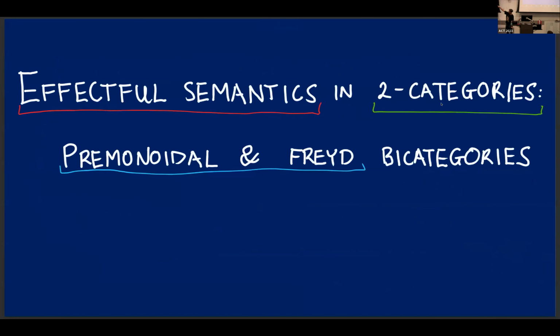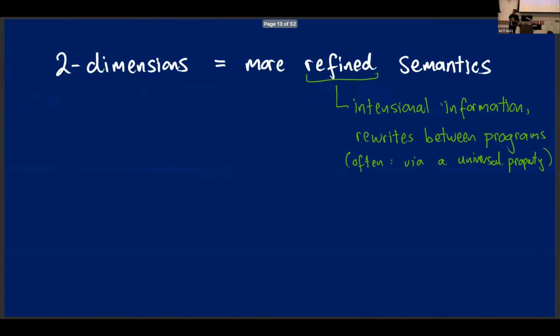Okay, so we've got as far as effectful semantics, we've got as far as premonoidal and Freyd, and now I need to tell you why you might care about doing this in 2 dimensions, because you might just think we're making life more difficult for no reason. But actually adding the second dimension is useful. It helps us give more refined semantics to our programs. Because in a one-dimensional category, all I can say is my programs are equal or they're not equal. But if I have a second dimension, I can talk about them being isomorphic. I can talk about transformations between programs. And often, because bicategories especially are turning up from universal properties, we're really recording more information about our programs as we go. And so our semantics reflects that.